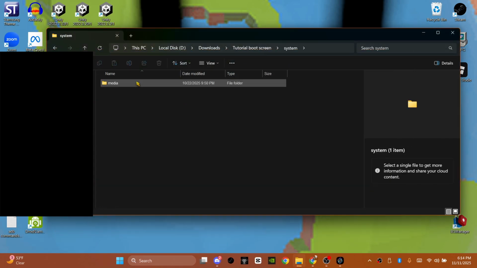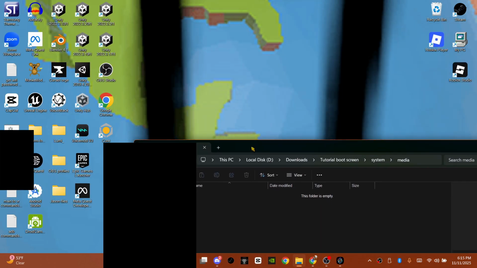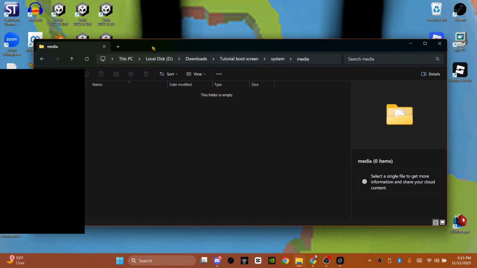So you want to go to System, Media, and then this folder will be empty. Now, basically, to make it, you have to use Samsung theme thing, whatever. You can just watch a tutorial on how to do that part because I really don't want to do that part. It takes forever, trust me. So just make sure that you already have your QMG files on here, or on your desktop or something. Just make sure you already have your QMG files. So if you do, then just drag them into this folder right here.